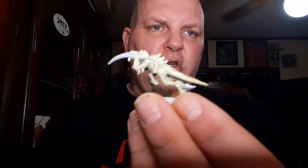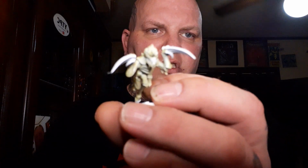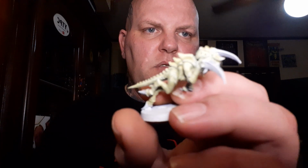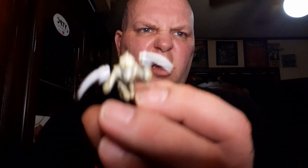Been painting my miniatures. I got some new pipes to show you too. But these little dudes are called Hormigaunts. See if I can hold it without breaking them. I learned how to thin down my paint so a lot of this inner detail will pop out. So it's just not focusing right. It's not bad. Rawr.